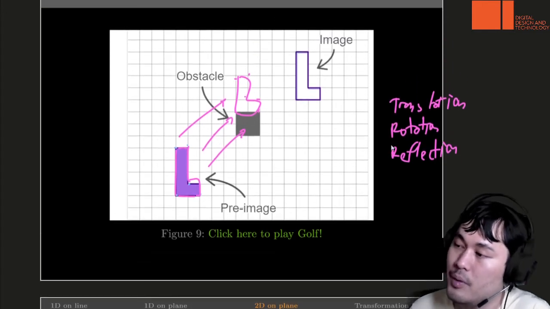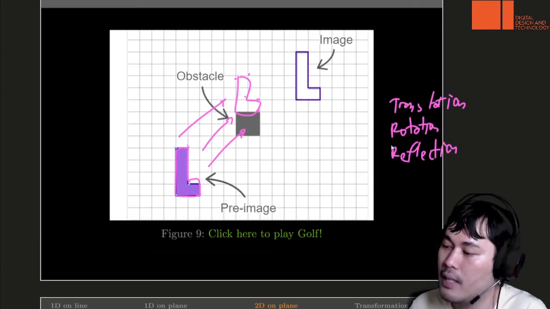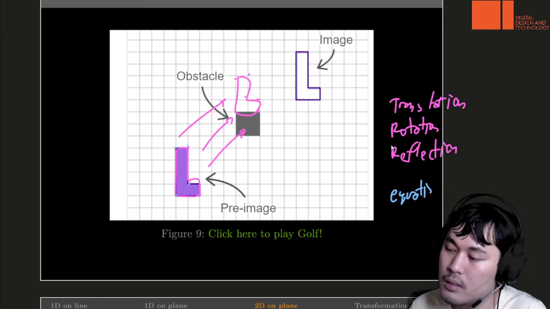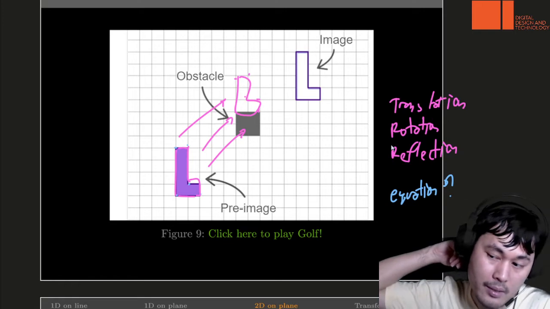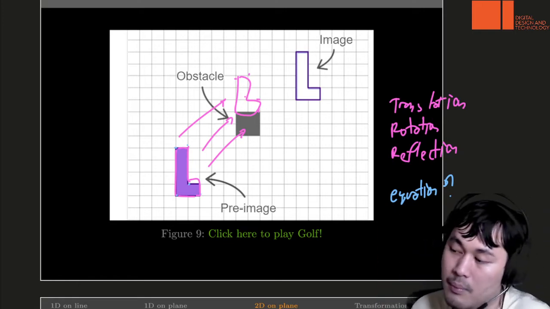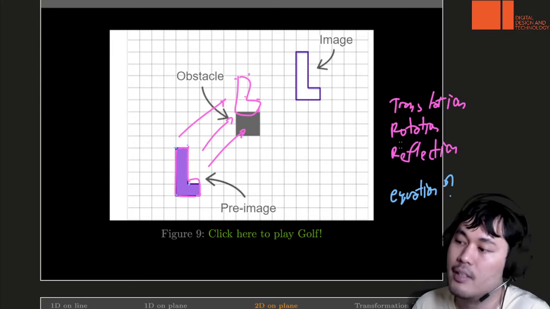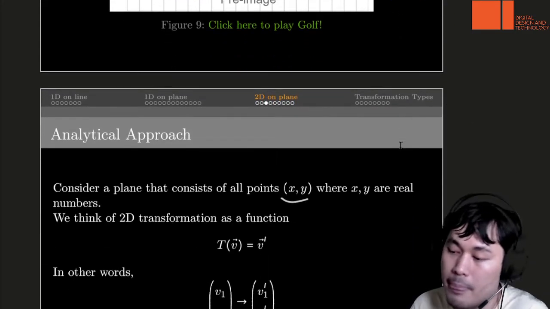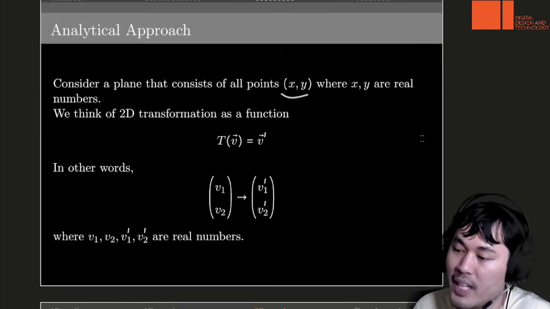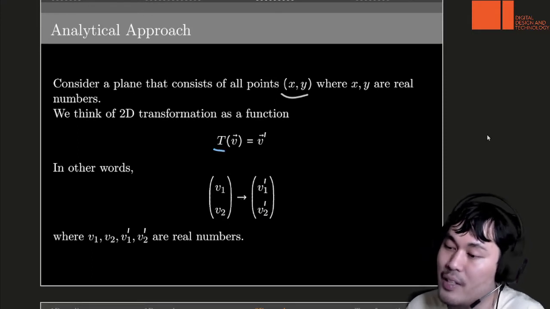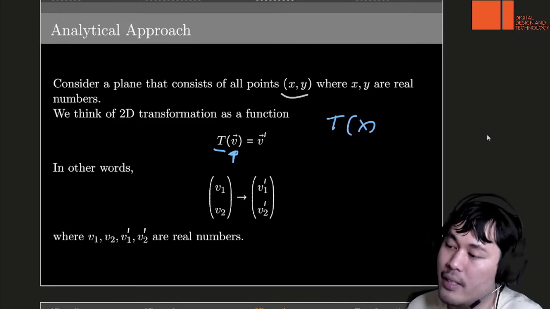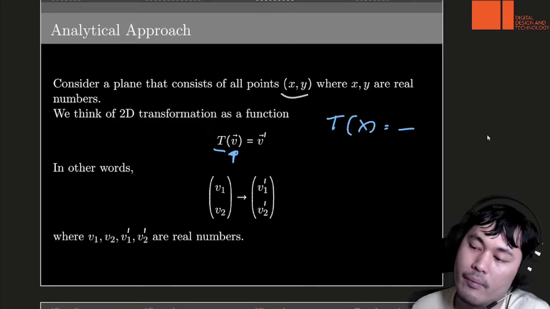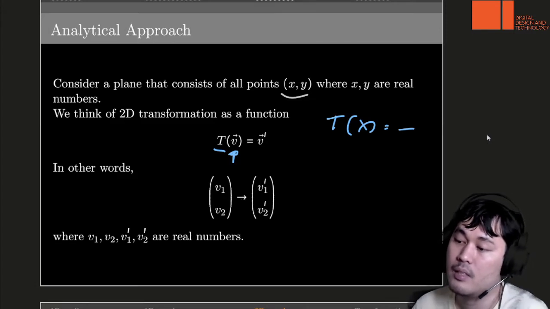Right, but what if you are given an equation, or you want to perform a sequence of transformations and condense them all into a single transformation? Is there a way to accomplish that? And the answer is yes, we can think of it as a function. Previously we have a point, and you get a new point. Right here, we can use a function as a transformation on a vector, and the result is a new vector.